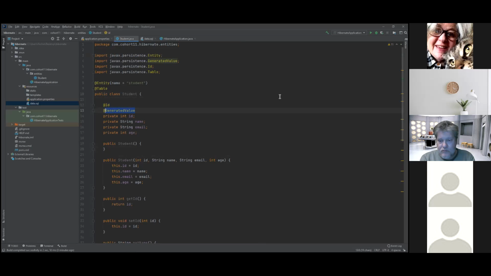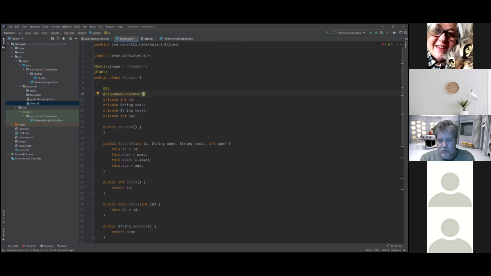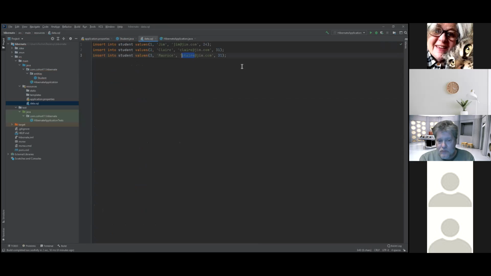Do you know what that is? Sequence generator. That's right. Oh, I see. And then you can set the initial value. Yeah, I see what you're saying. You could probably do it that way. We'll just stick to this way for now, just because this is what I have prepared. Keep it simple.